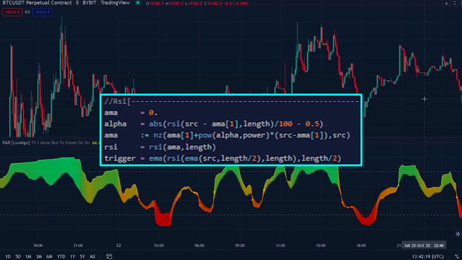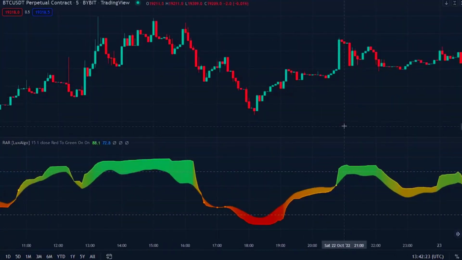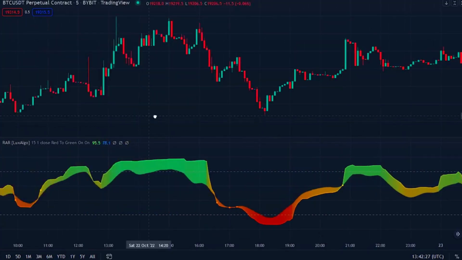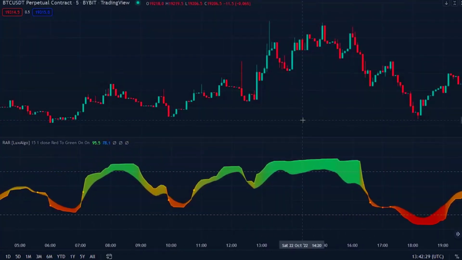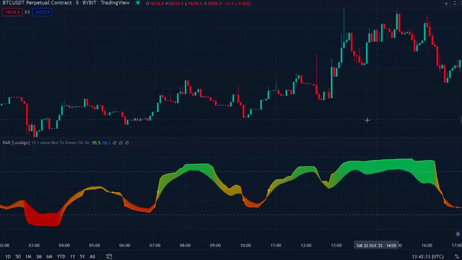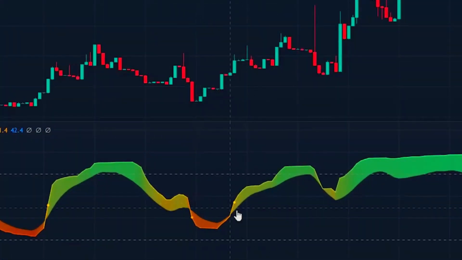The trigger line is a smooth RSI using an EMA as input, and it won't remain as near to 100 as the main oscillator. Using a moving average of the main oscillator as a trigger line would create faster crosses, but this approach allows the indicator to have no crosses when a retracement is present. So to put this simply, we can see that whenever the two lines cross each other, a circle will appear. And based on this signal, we will determine when to buy or sell.